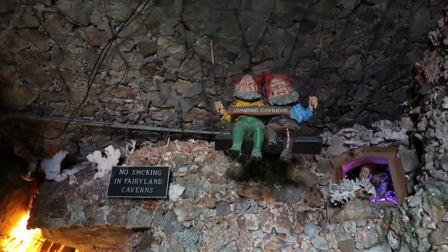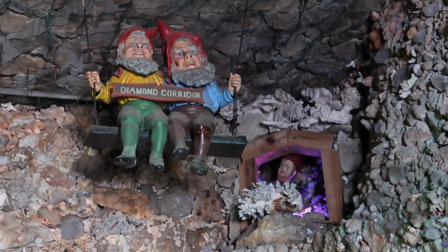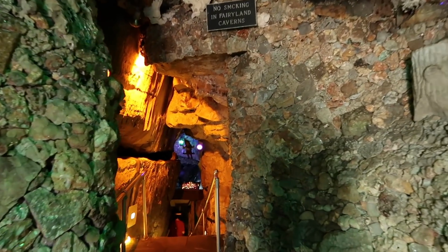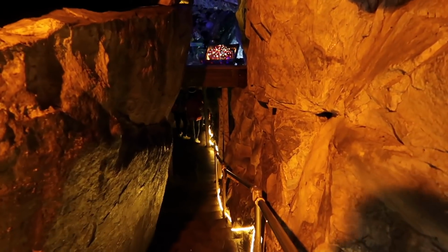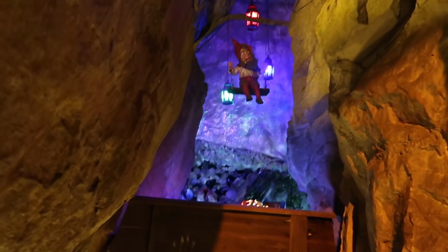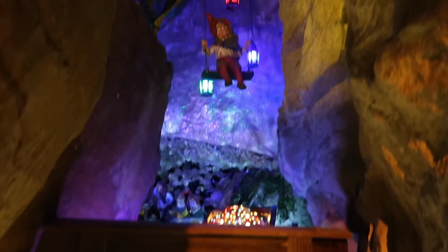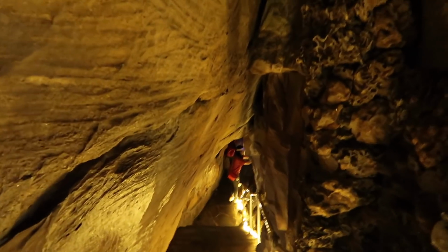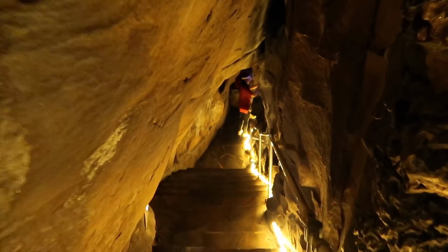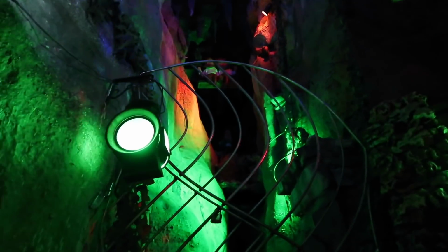Look at these little gnomes. See, there's an extra gnome back there behind the two gnomes in the swing. Okay, let's start exploring. Stairs here, pretty steep. Gotta watch my step. We found the gnome. Oh, it's a bunch of them up there. And then they disappear out of view once you go here. This is definitely the mystical world of the Fae. Definitely don't just walk by these. Take the time to look up and see how many gnomes you can spot.